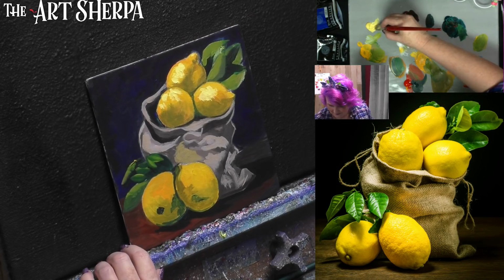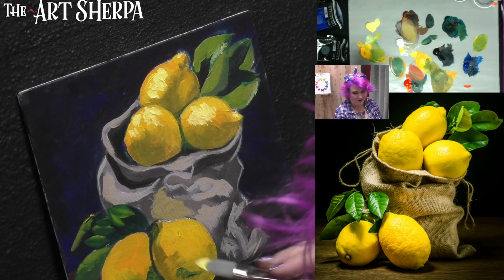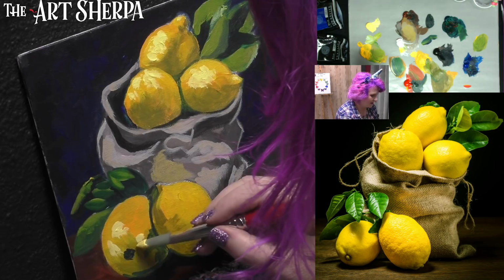I've been loving seeing your paintings. You guys are amazing. I went and made sure I gave some love to the Acrylic April page on Facebook. I've definitely been trying to go by and give lots of love to the group. It's just amazing, right after the show, how many of you are keeping up and painting with me the whole time. That's amazing to me.